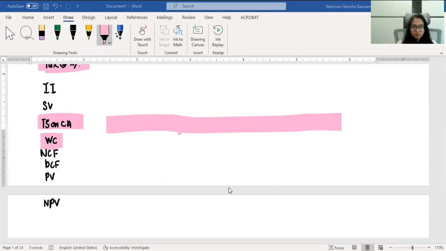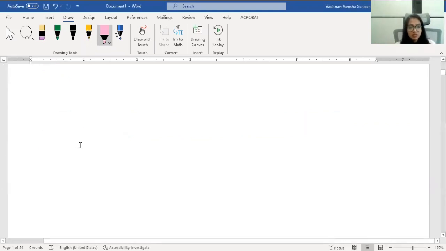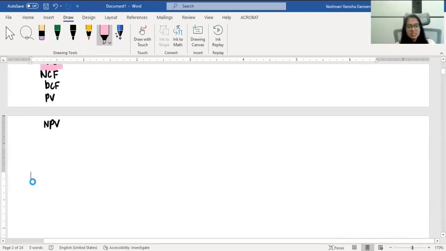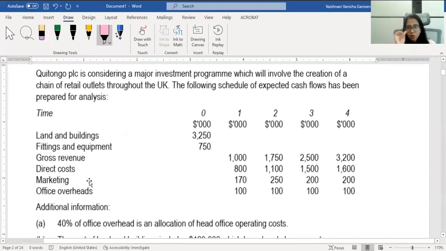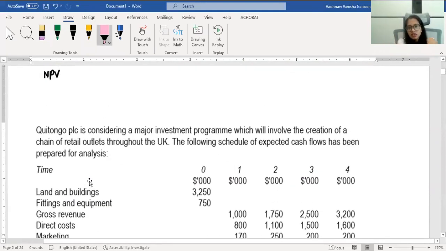Okay, so I'm going to use this one question just to do the taxation calculation part. I'm not going to take the whole question. We probably will do this whole question after I complete tax, working capital, and also inflation. Then I will do this question together. But I'm not going to do the question now. I want to just focus on the taxation calculation.